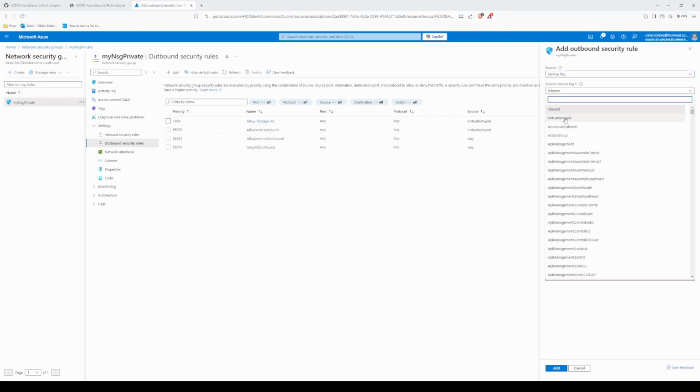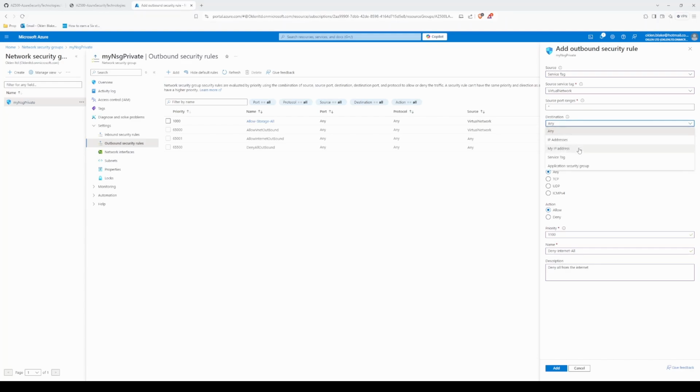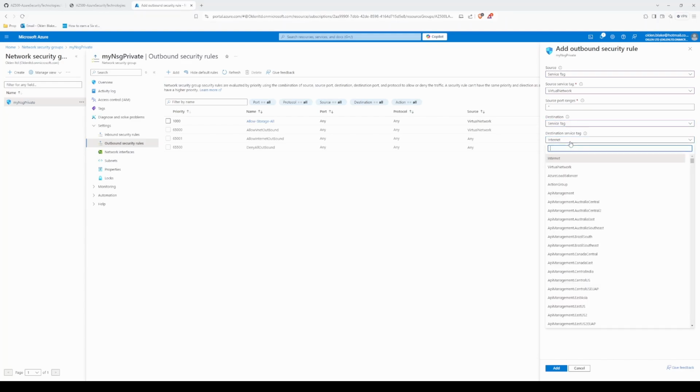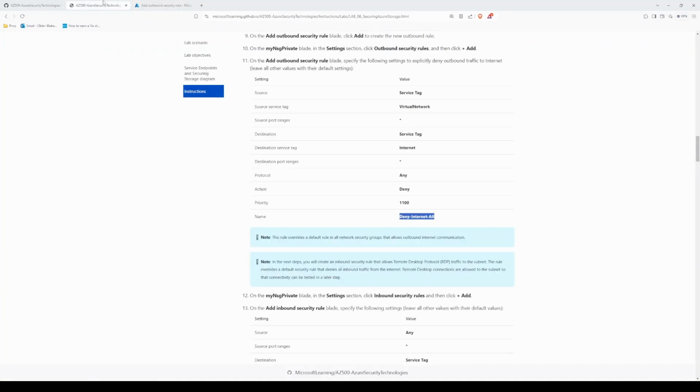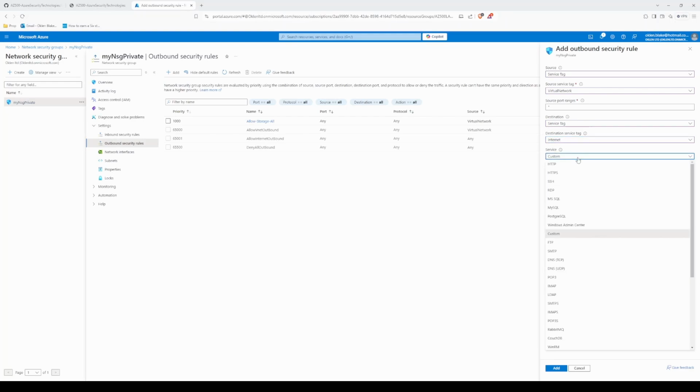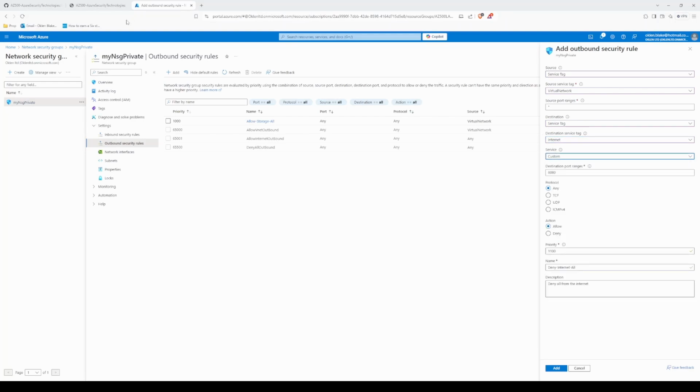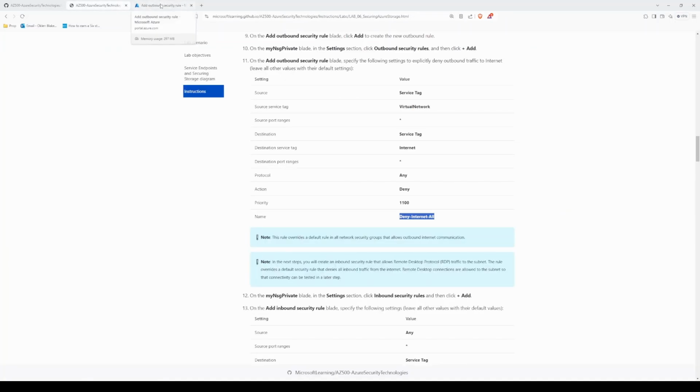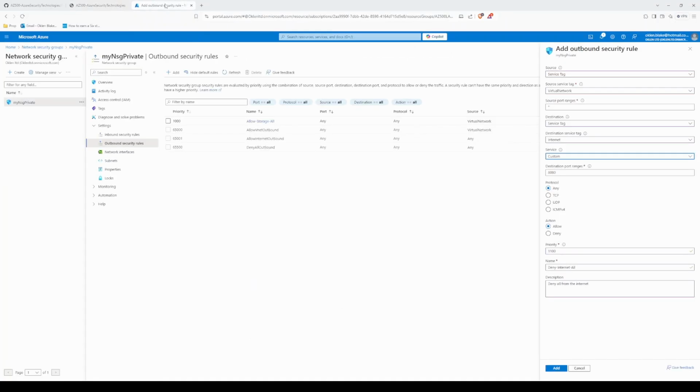Service tag, virtual network, or destination service tag. It's actually internet destination service tag. This is actually internet service custom. Protocol any, and is it not deny? Yep, deny. Just double checking all of that. Great.